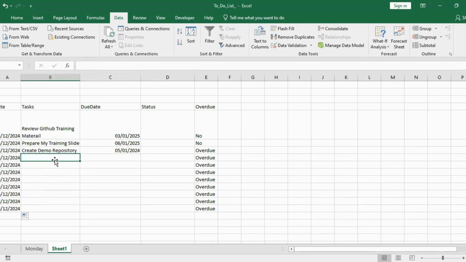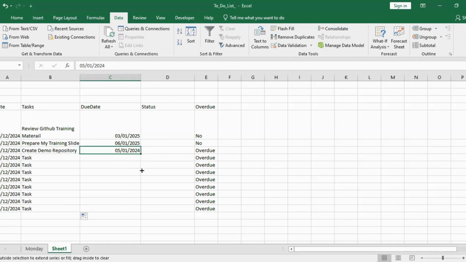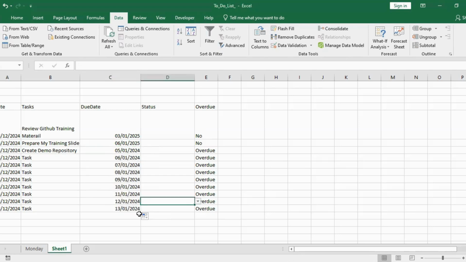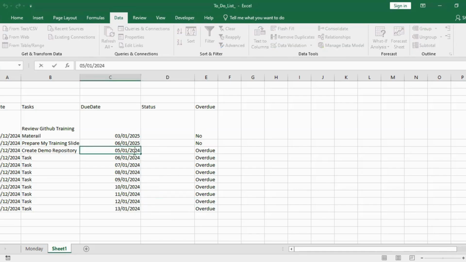And then here we can just say task, task, task, task. I am assuming you would put actual tasks. So this is just me now trying to work with time. Then here we can put our dates. Okay, so for the sake of doing something interesting, I am going to put a few dates that were in the past, so that it becomes more interesting.